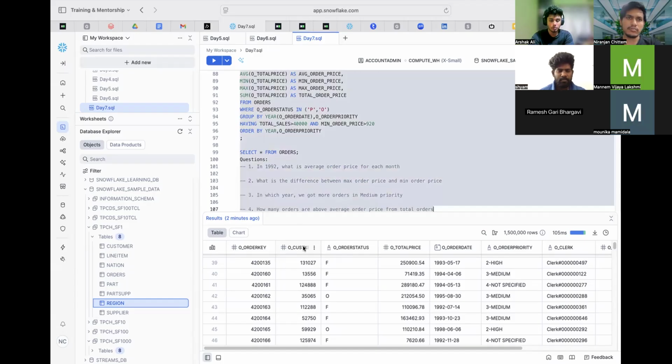I will just do it myself. So just create this one again. So today we are having SQL on Day 7, right?